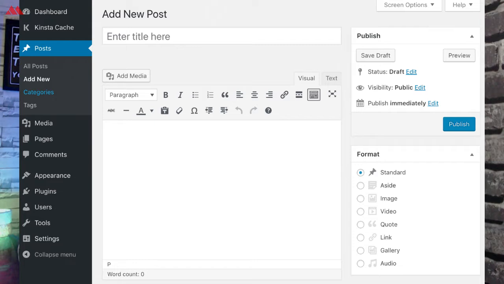Instead of using the classic editor, which was just for typing the content and was very similar to Microsoft Word or any basic text editor, now you can design the layout of your pages, how you want to lay out your content, your images and various elements on that page. All that can be done using the Gutenberg page editor.